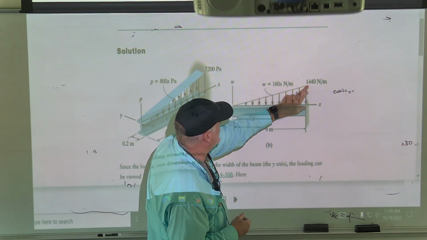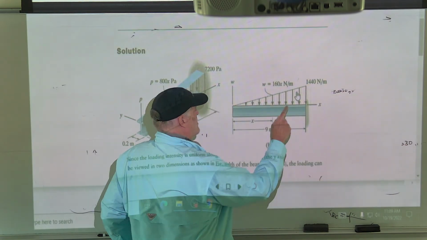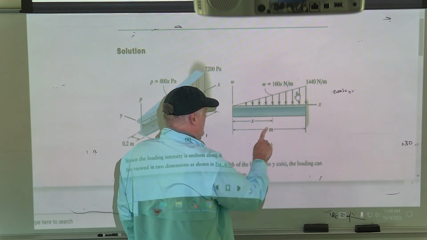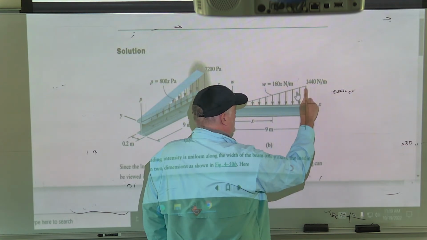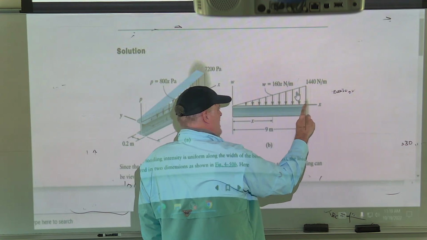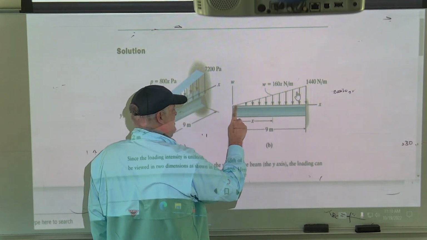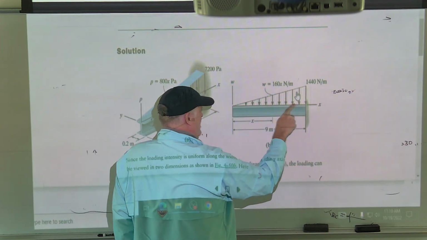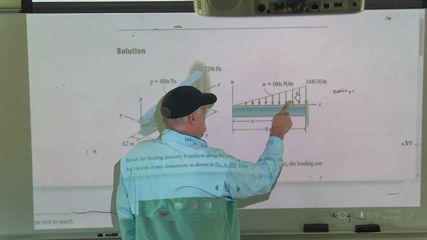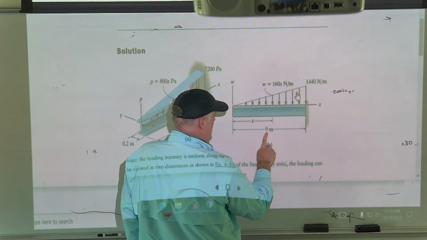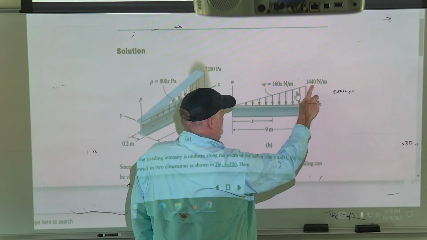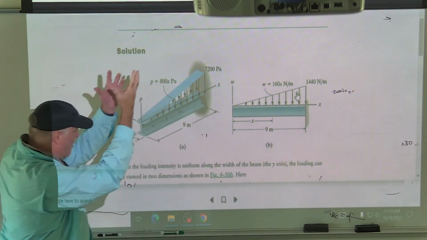On the very right end, although it doesn't make sense, if you put in x equal 9, you'll get this number at the very right end. The reason that's beneficial is you have that height times this distance divided by 2 is the area of that. And that area becomes 9 meters times that divided by 2, which becomes the weight of all the bricks.